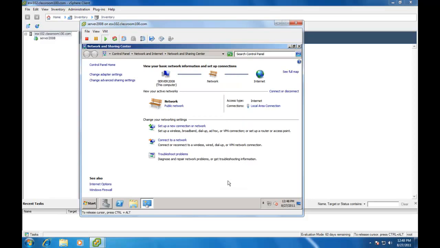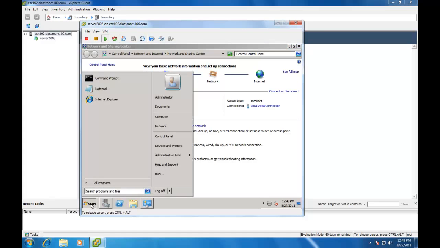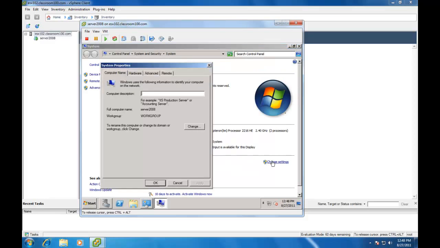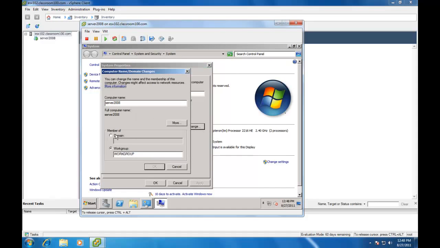Alright, after the static IP address is configured, we're going to want to join our domain. To make sure our computer name is correct, we'll specify the domain.